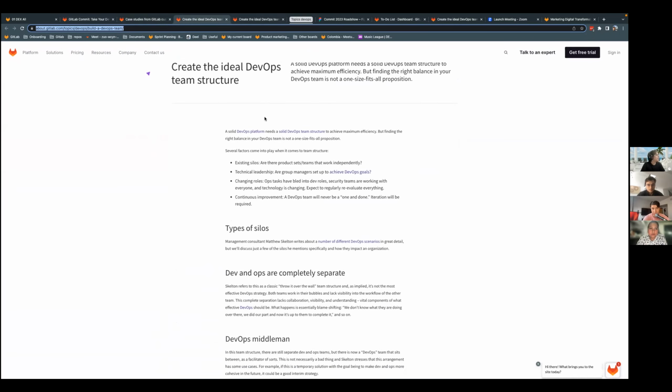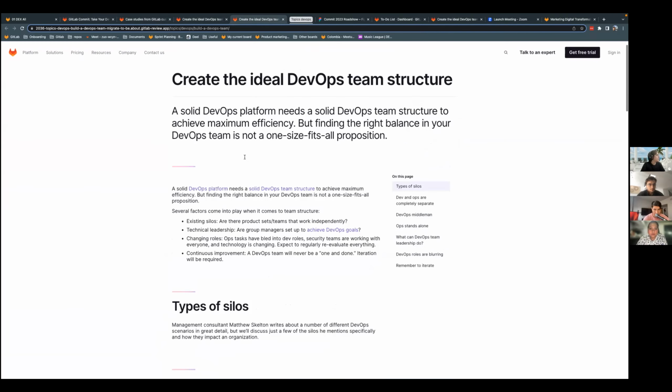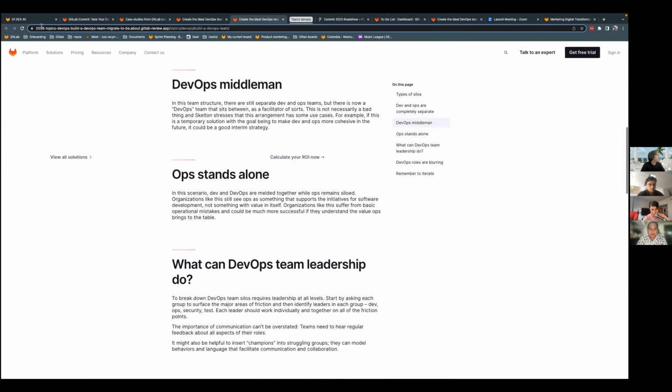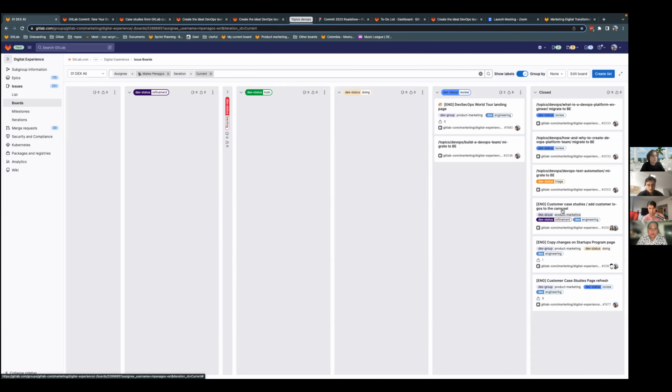This is how it used to look, and this is how it looks now. I did this for 3 other pages that I'm going to skip because they're similar. I also did some updates on the text for the startups program page. And I think that's it.